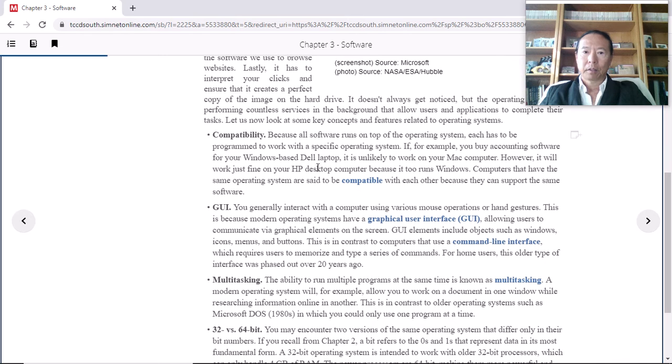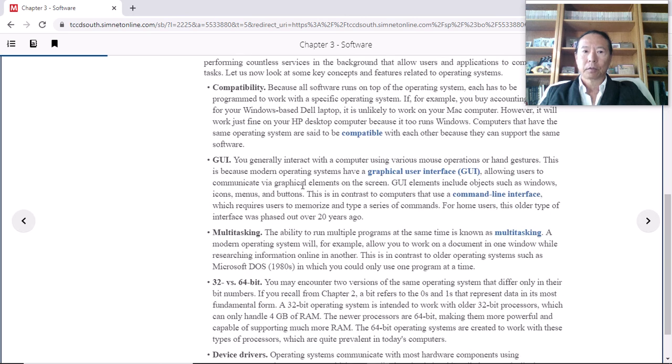Capability. Talking about compatible or not compatible, they mentioned a Mac, a Windows. They didn't mention Linux here, but we do have Linux. GUI. GUI is clicking. You use your mouse, you right mouse click, you left mouse click, then they give you options. You do your selection still by clicking.